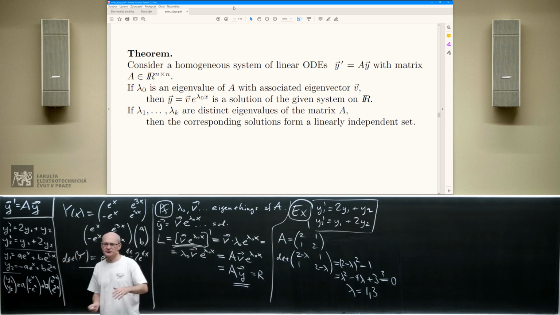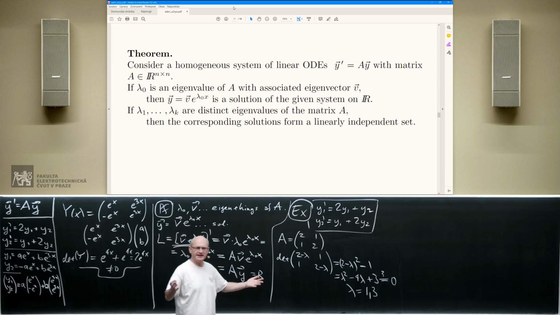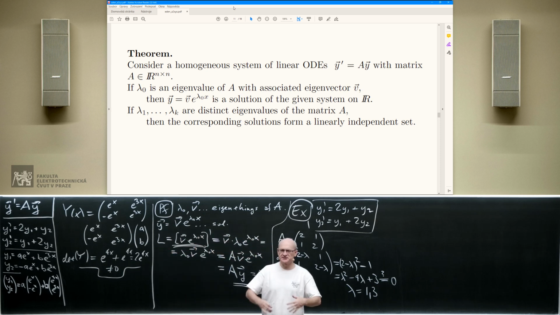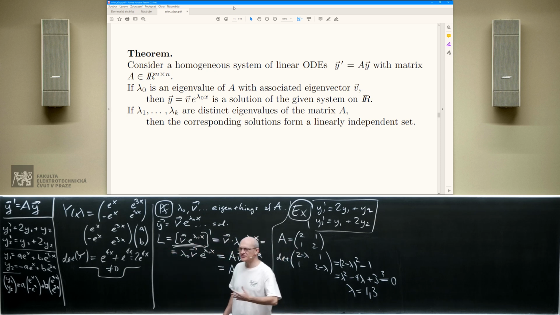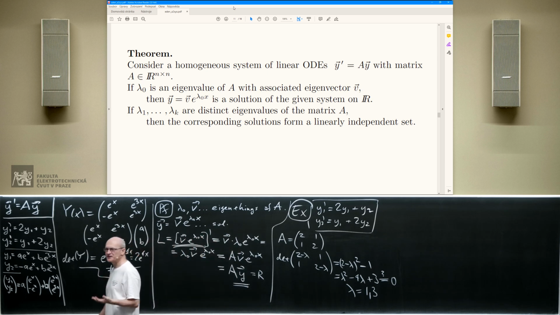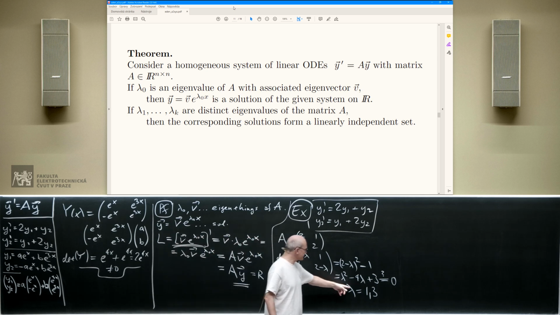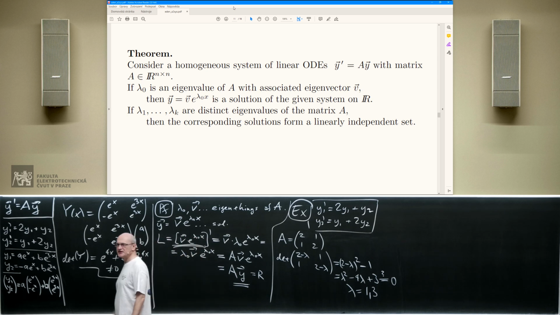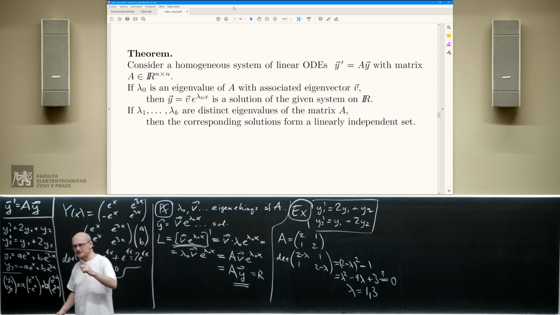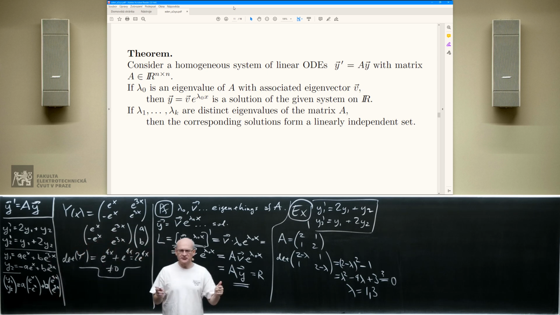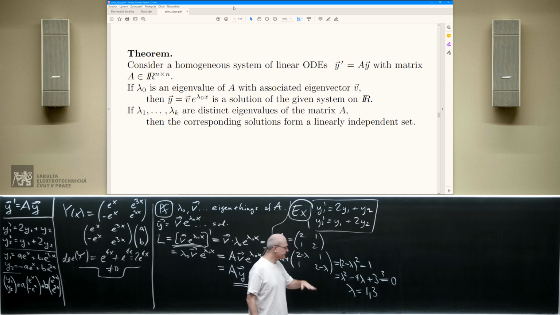This system actually describes something which is happening in nature, perhaps. Some process, let's say a physical process. And this process has certain characteristics. It has certain behaviors that it prefers, and the behavior of the system is encoded by those lambdas. It doesn't matter whether we call them eigenvalues or characteristic numbers. When we take a system and reduce it equivalently into one equation, it still describes the same process. And therefore, the characteristics must be the same. Okay? So this is not really surprising. We can see the correspondence. So we have our lambdas.